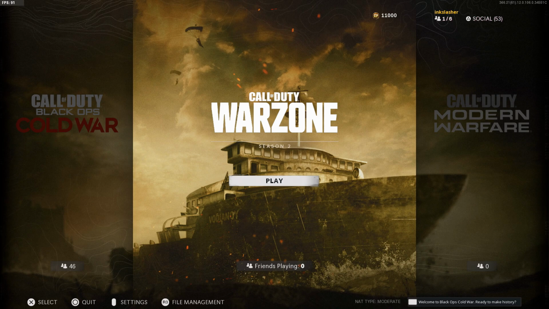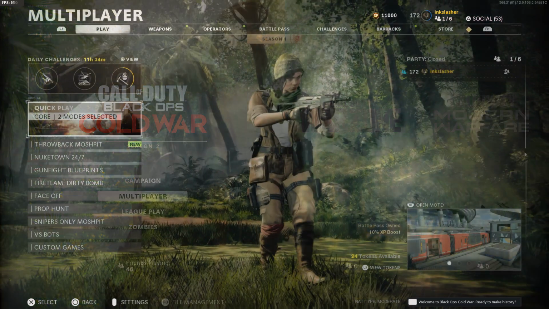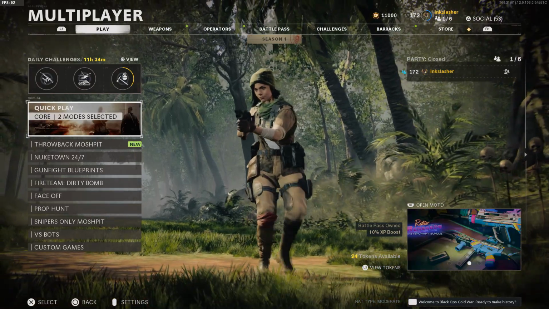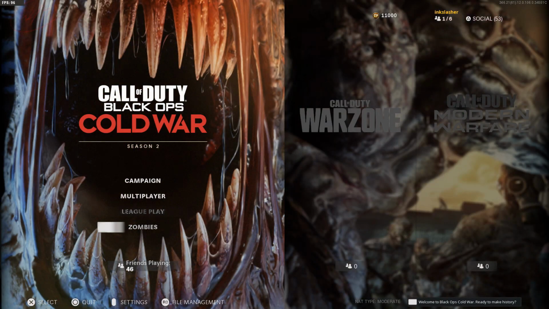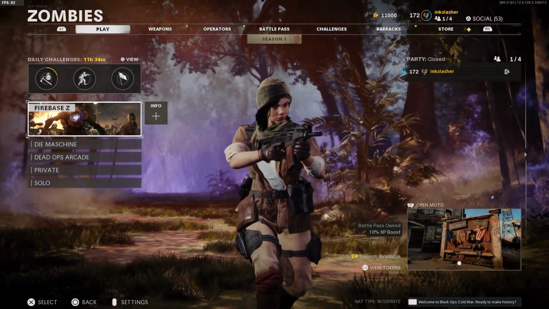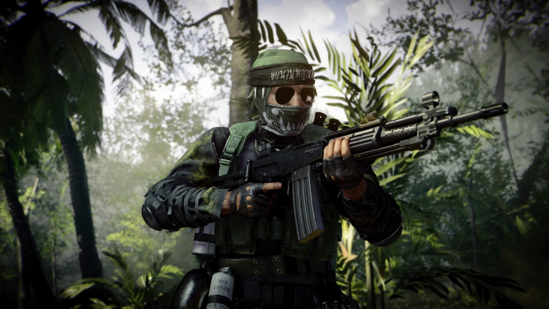On top of this, when you go to multiplayer, you can see kind of Naga and the Vietnam forest vibe. When you actually click on multiplayer, you then go into the forest and you can see your character moving through the forest in the background. You may not know this, but if you leave your character walking, the foreground actually disappears, and it gives your PC or PlayStation a nice little screensaver almost, which is kind of cool. On top of this, if you go to zombies, they have a very similar thing, but the forest looks a little bit more spooky.